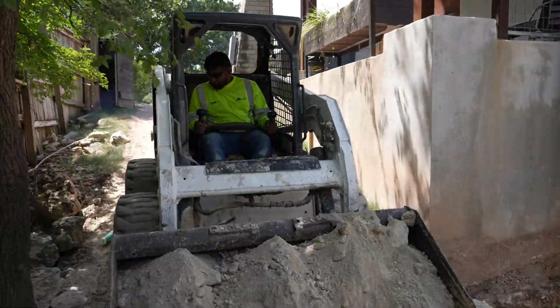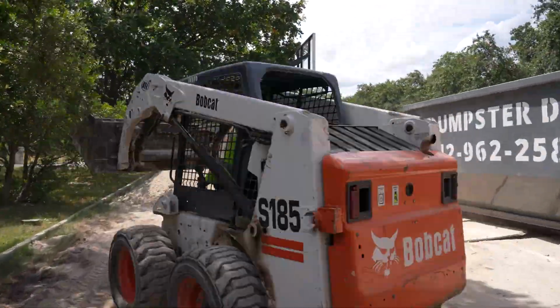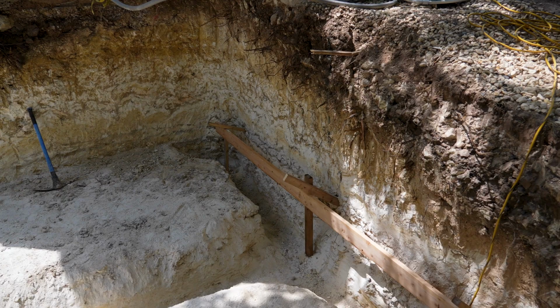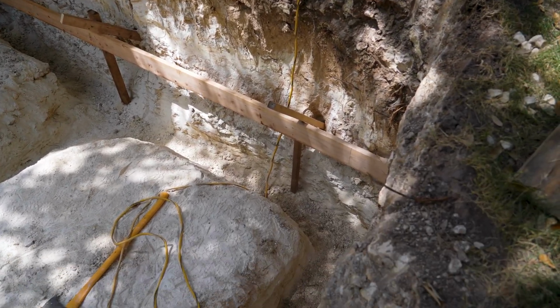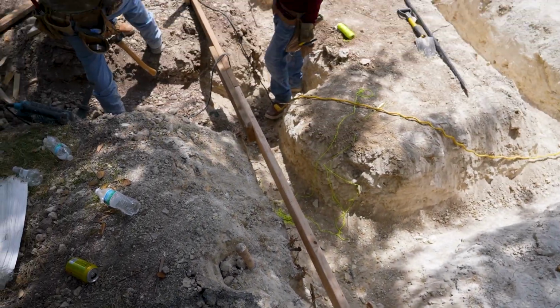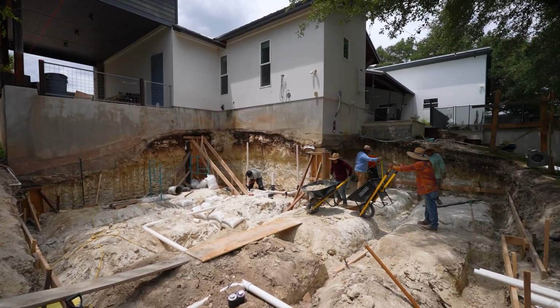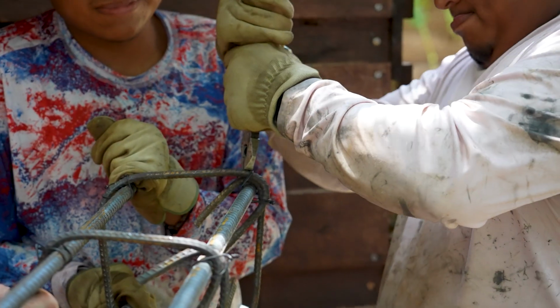The next portion is digging out your grade beams. So you have the area of your forms on the inside of your foundation. There are these areas that we dig deeper in this grid pattern where the beams, we call them beams, are usually about 3 feet deep, 2 feet wide, and they can be deeper or more shallow depending on your soil. If you have a lot of clay, you're gonna have way deeper beams because we don't want that foundation to move. If you're sitting right on top of bedrock, the beams will not have to be as deep because you have a really sturdy base for the foundation to sit on.